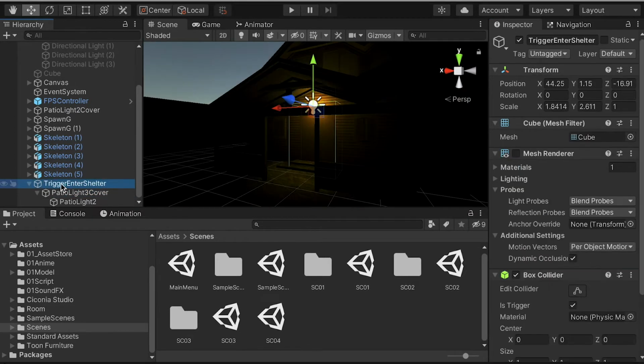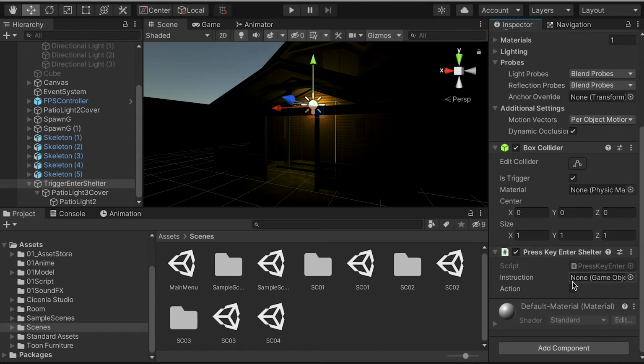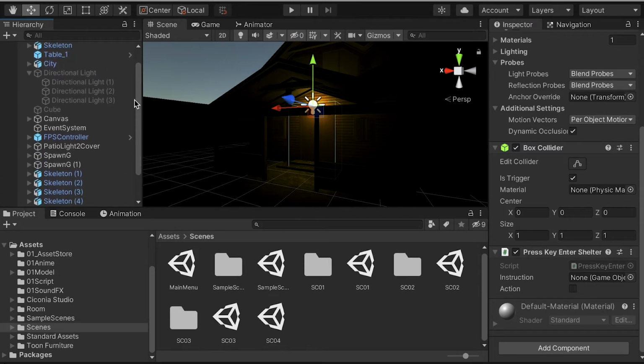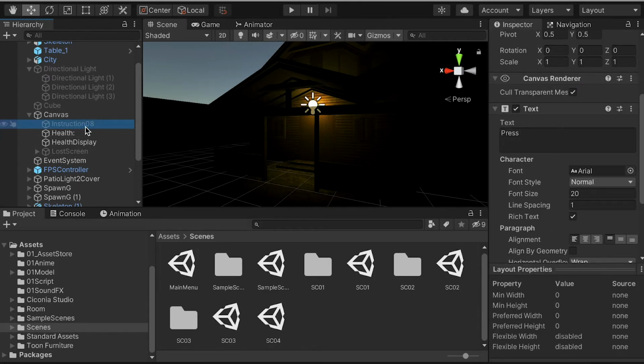Then let's select the trigger, enter this shelter, and add a script, and we'll add the press key enter shelter. So now it should work. And here we'll need the instruction. Okay, so let's go to the canvas here, and we still have the instruction 8. So here I'm going to say press E to enter the shelter.